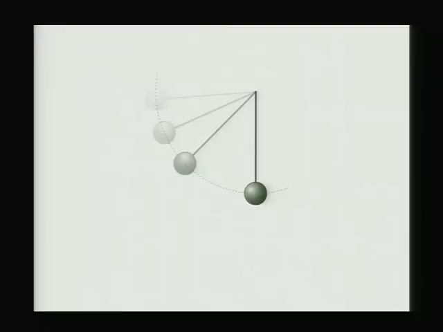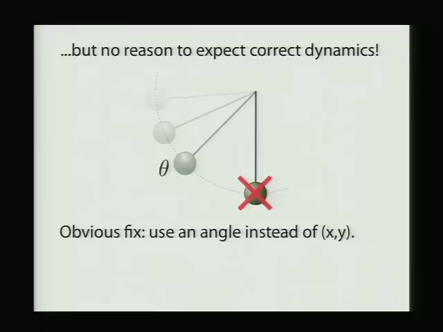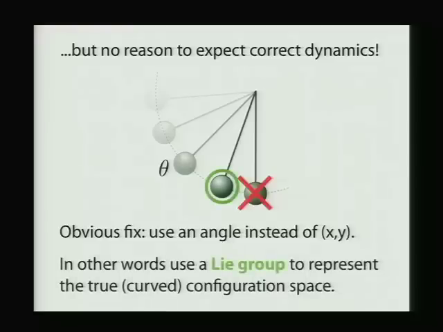But of course, if you go and compute something like the angular velocity, there's no reason to believe that this projection is going to give you the right answer. So in this case, the obvious thing is, why didn't we just use an angle theta to encode our position rather than xy? That way we know we can always stay on this circle. And this is actually a very simple example of using a Lie group to represent the configuration space of a physical system.